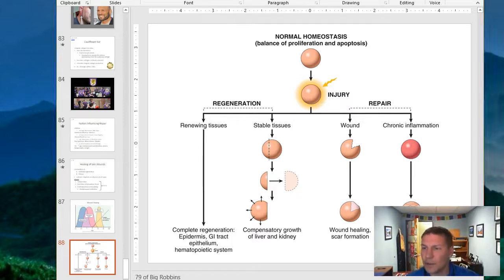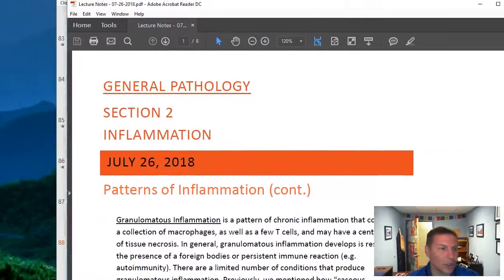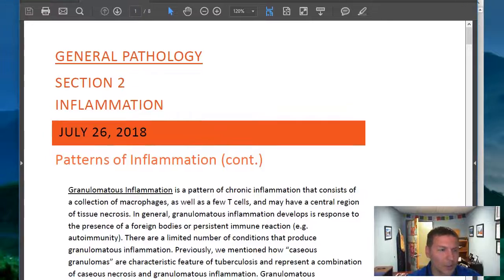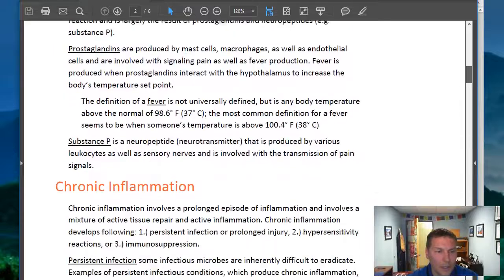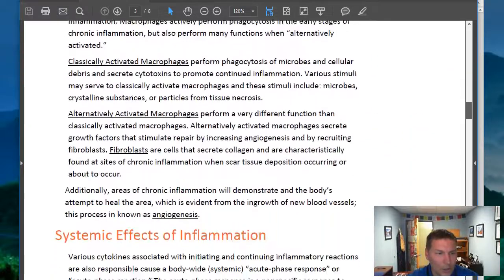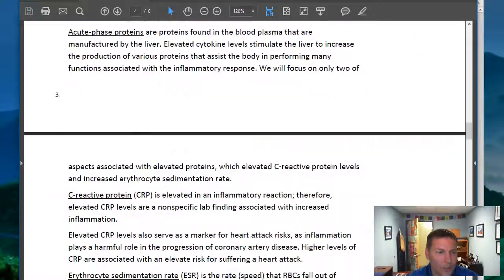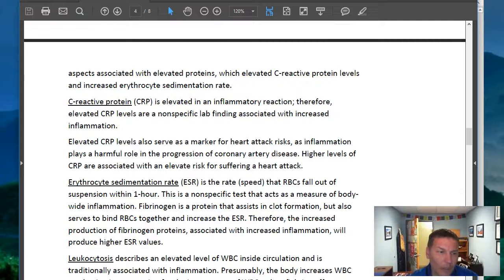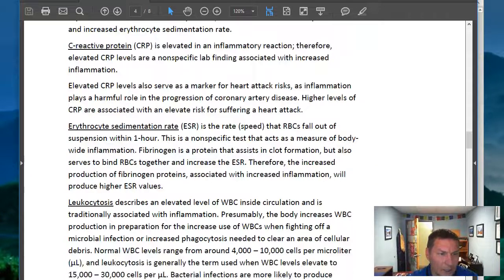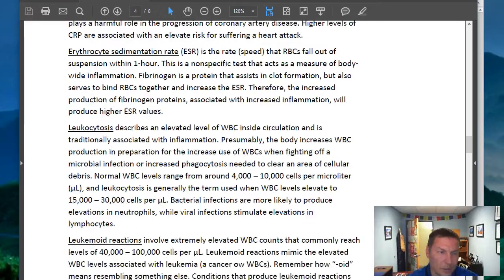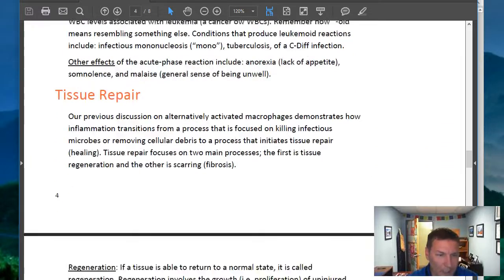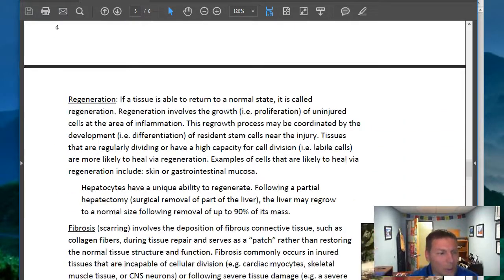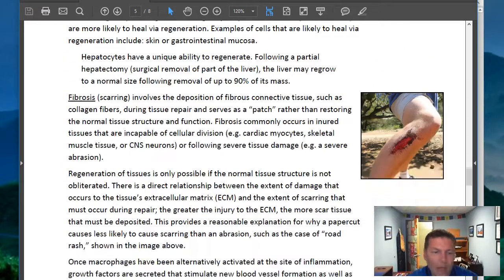I'm just going to drag over the daily lecture notes that were actually distributed yesterday, a day ahead of time. And you'll see that all the way through. This would be the first page, second page, third page. This was all stuff that we covered. Remember today we were talking about, say, C-reactive proteins and erythrocyte sedimentation rates, leukocytosis, leukemoid reactions. And this was about where we started to get to the end of our discussion.